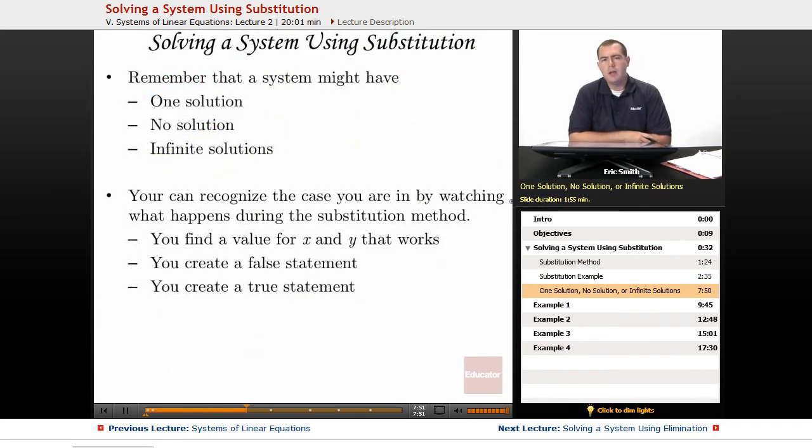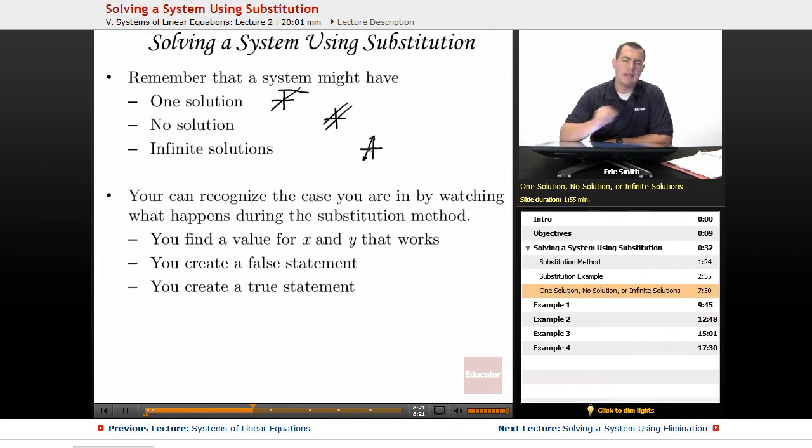All right. So one thing that we saw when we were finding solutions graphically is that several things could happen. We might have one solution, we might have no solution, or we actually might have an infinite amount of solutions. When we were looking at all of these graphically, it was pretty simple to figure out which case we were in. We looked at both of our lines and if they crossed, they had a solution. We could see there were no solutions if the lines were parallel, and an infinite amount of solutions if they were the same line.